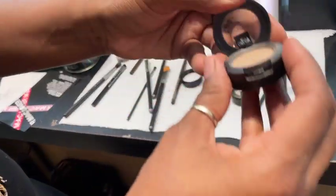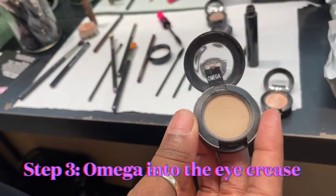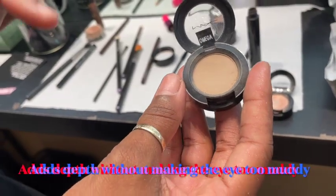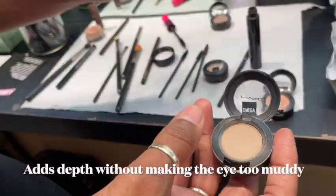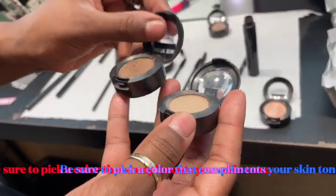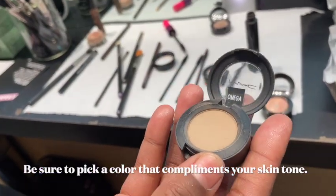We drop Omega into the crease. It's going to be kind of like her transition color. It'll add depth without making the eye too muddy. I went with Omega versus the charcoal brown because it's a brown with a cool undertone. It'll complement her fair skin and her red hair better.